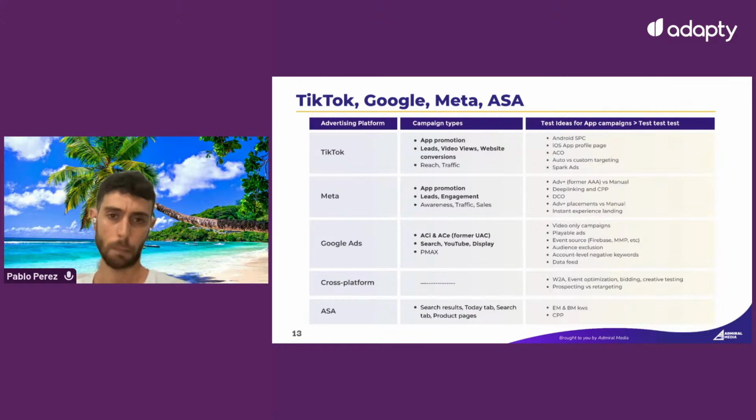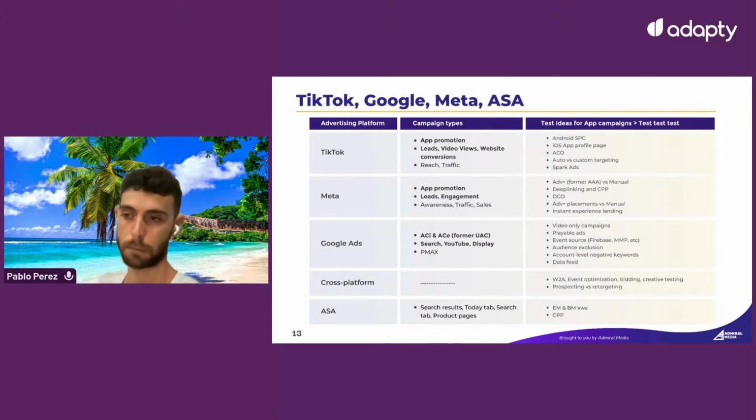Then playable ads. This usually works really well for gaming, especially in Google Ads, because of the inventory that Google Ads has. To be honest, I don't have great case studies or success stories to tell here, but I just launched them in a dating app a few days ago, and I'm still gathering results. So I will keep you posted on my LinkedIn. But I think we made a very compelling ad there that could work better compared to the regular videos or regular assets.